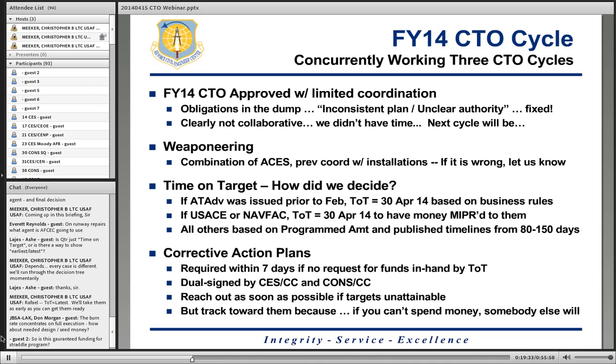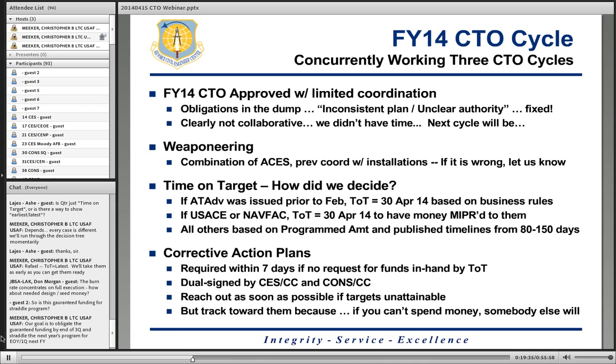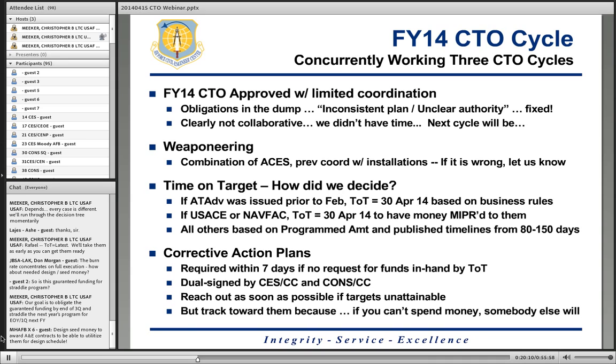All right, so where you might have all the questions, or I'm assuming you might have a lot of questions or complaints, and we expect that. So, the FY14 CTO cycle. Obviously it was approved. Hopefully it's been socialized with you. It was sent out to all the A47s and distributed from there. But bottom line is we worked closely with AFCEC CL, with our civilian leader, along with SAF FM, the folks that hold the money, as well as SAF AQ, the contracting folks, and we signed a tripartite agreement that says up front that you have authority to advertise all of these requirements on the attached list.